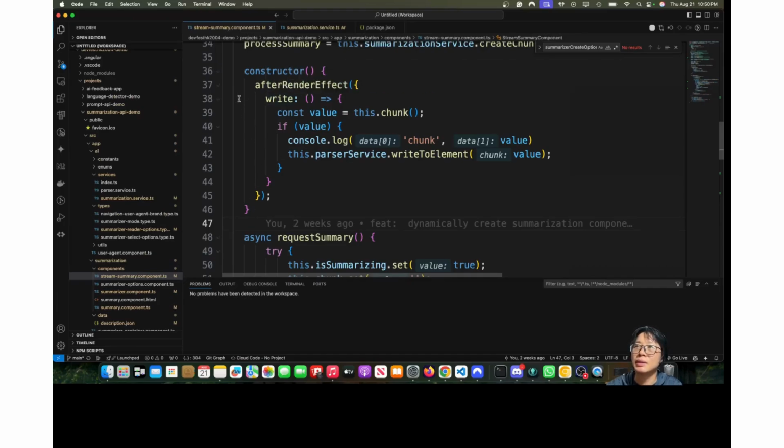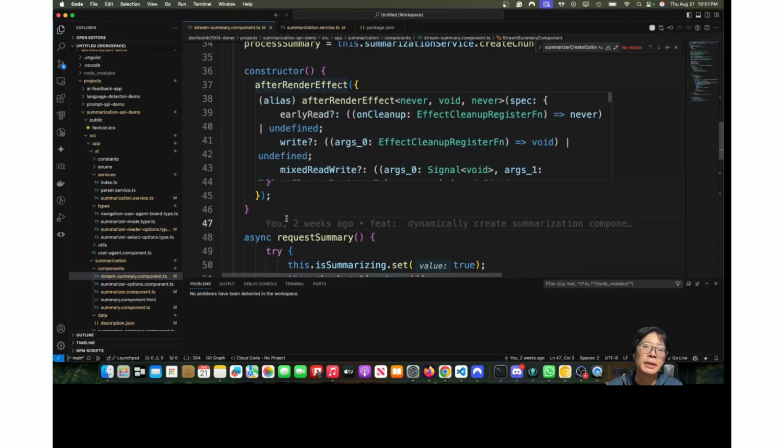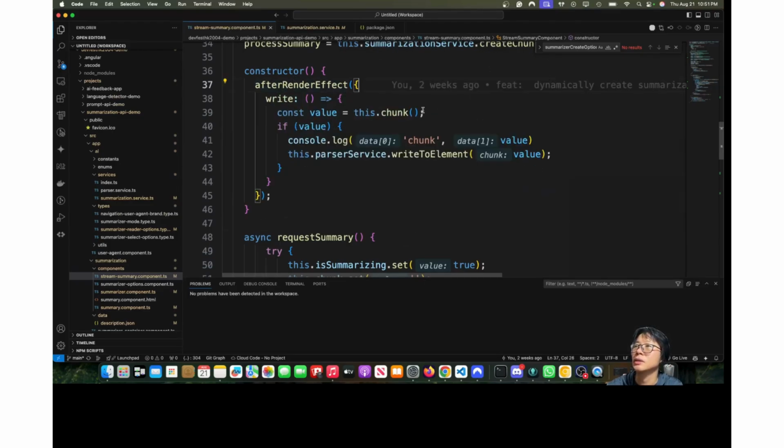I use afterRenderEffect whenever I need to write something to the DOM, instead of using the effect. Both afterRenderEffect and effect are functions that the Angular team provides us. But for DOM stuff, I use afterRenderEffect.